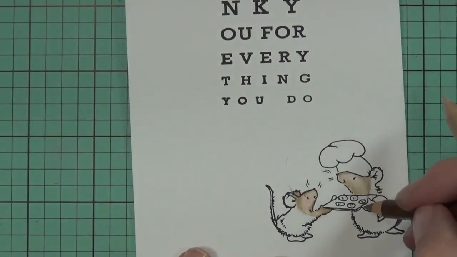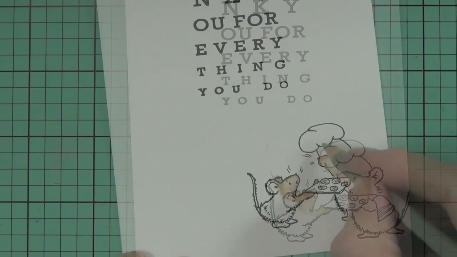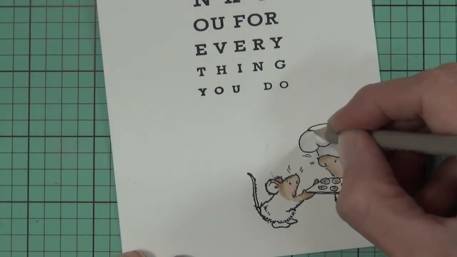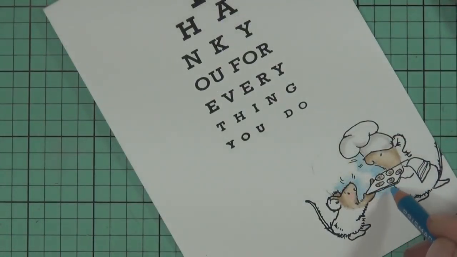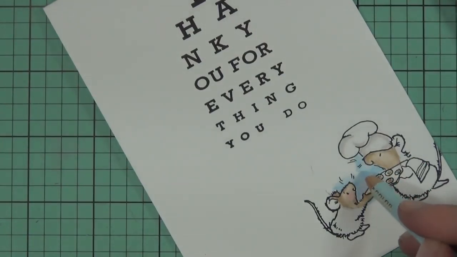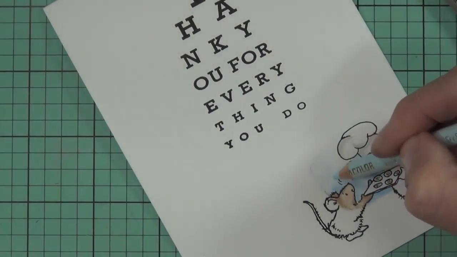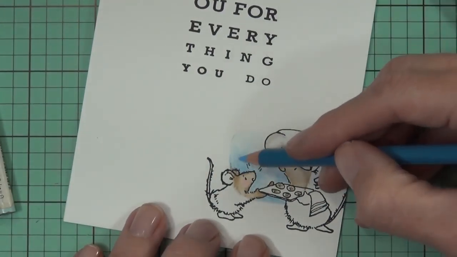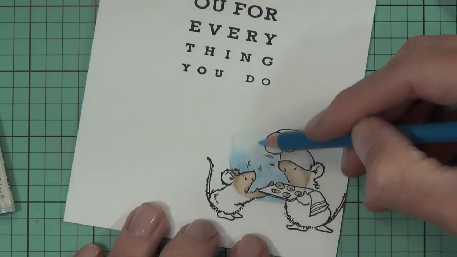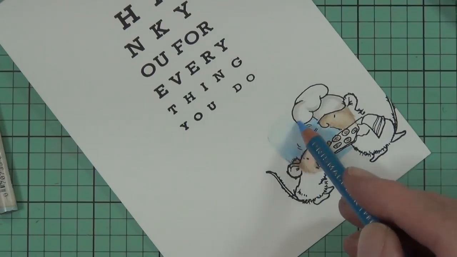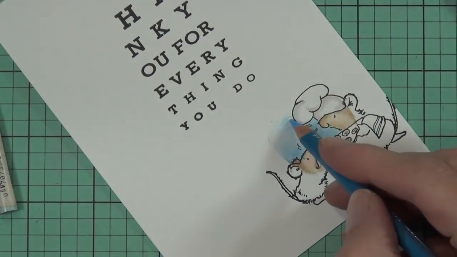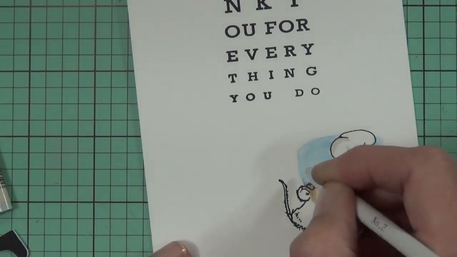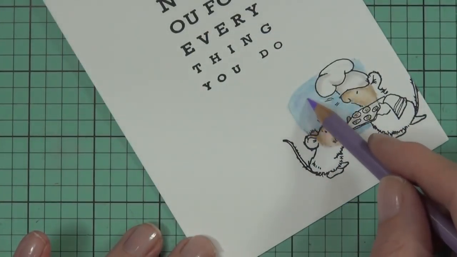So that when I adhere my die cut glasses over top you'll be able to see the colored image beneath. This time instead of popping up the image I'm actually going to be creating a border for it and it is colored directly on the front of a card. That's one of the reasons why I have used Prismacolors today, because they don't show through the card. I have used a little bit of Gamsol to blend some of the images but some of them I've actually just used the pencils to blend themselves. Sometimes I like the fact that the critters are a little bit pencil looking, it gives them some texture.